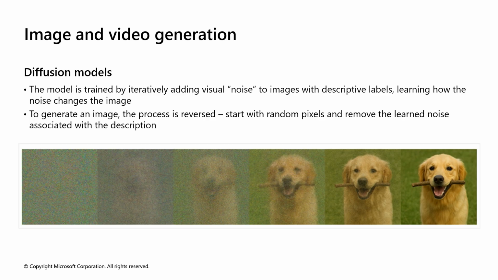This is already used in many business scenarios. Marketing teams generate campaign visuals instantly. E-commerce platforms create product images from descriptions. Media teams prototype video content without filming. Designers explore ideas faster by generating variations from prompts. And also, that's how we created for you the AI virtual trainer Anton videos on the course learning path.